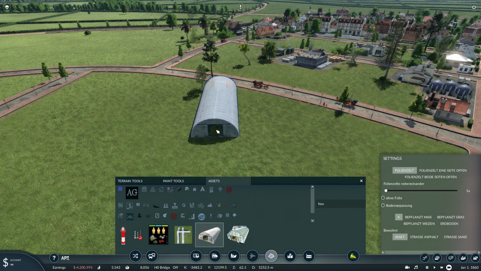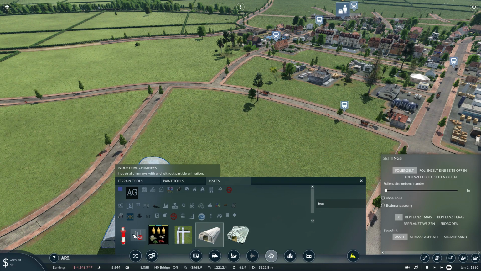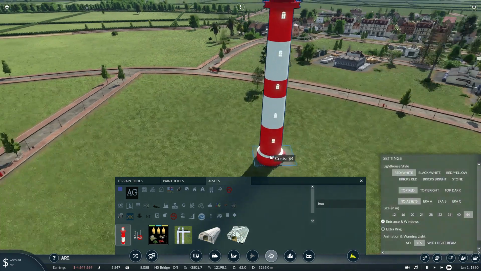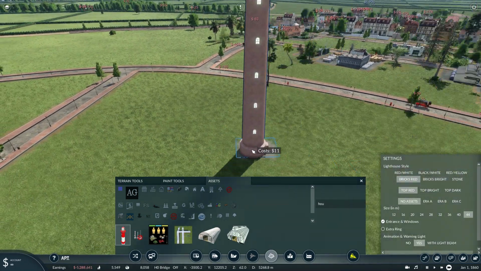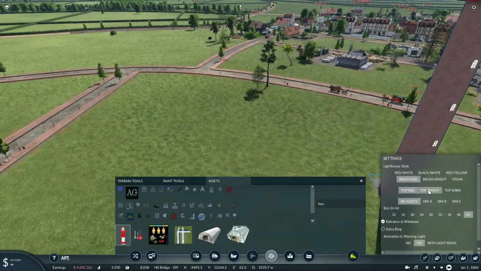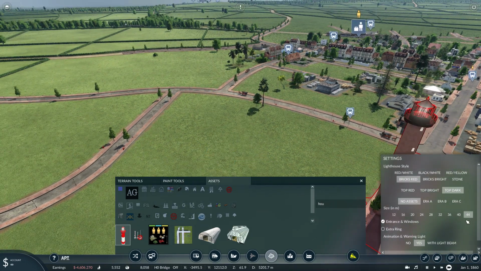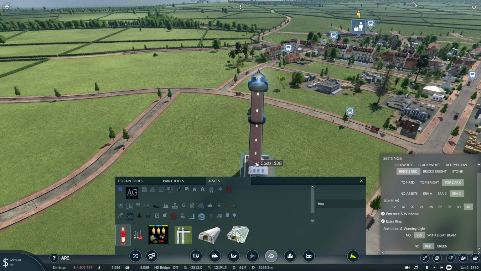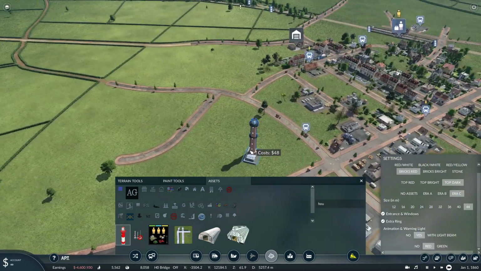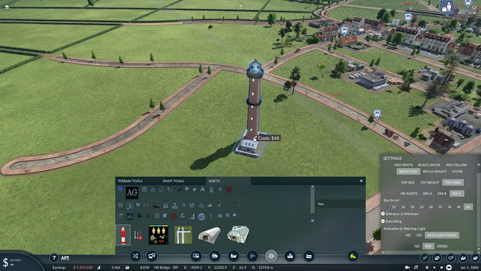We do have greenhouses though. That we could use. And we also have lighthouses. Oh wait, what am I going to do with a lighthouse? No, there's no use. There's no point having a lighthouse, is there? No, I think there's no point having a lighthouse. Yes, with light speed.